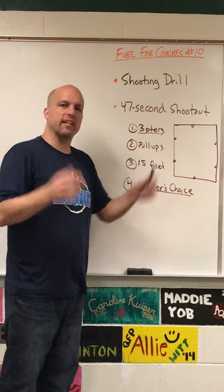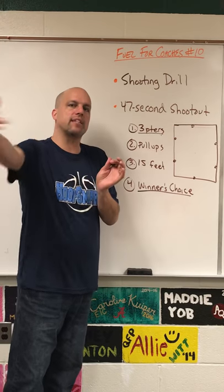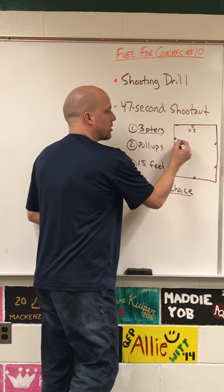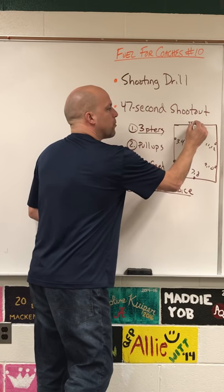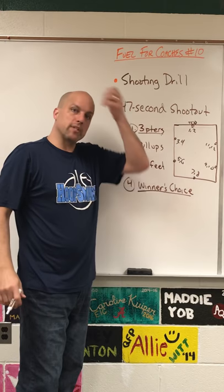I think 45 seconds would be fine. But here's how the drill works. And the cool thing about this is it's a season-long drill, okay, with continuous movement between hoops depending on how the shooters shoot. So you've got shooters here and here. So you've got two at every hoop. We call this our top hoop down at this end of our gym right here. And the guys were trying to work their way to the top hoop.